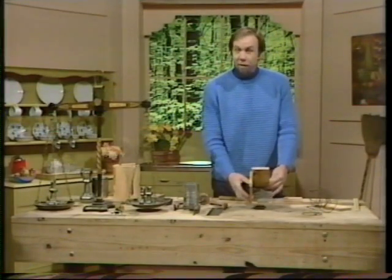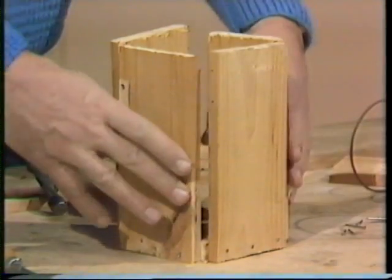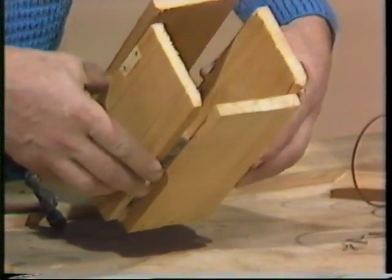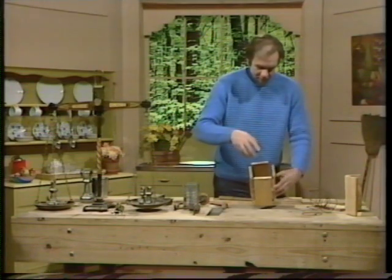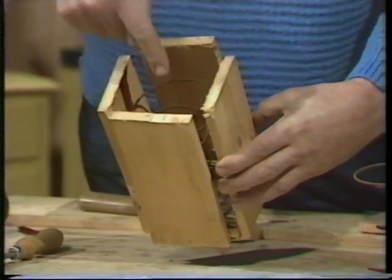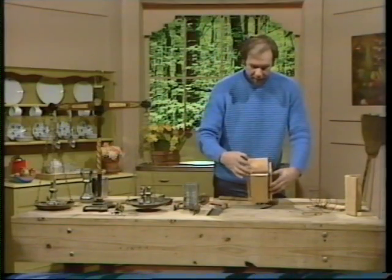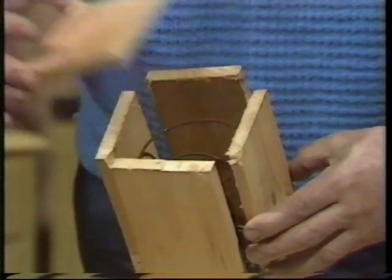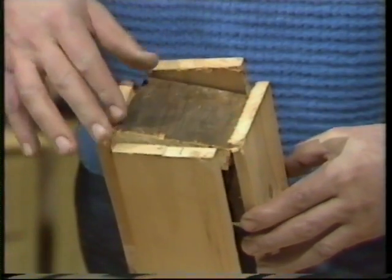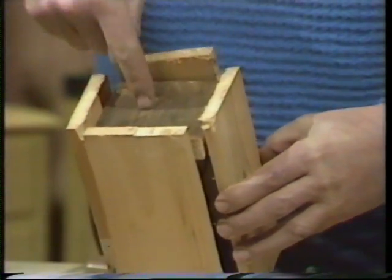I've already done one and here it is. You can see it's the same size inside as the spring and it's got these four tall sides. If I slide the spring in, you'll see it just fits neatly inside. To put weights on top I use another square of wood — an even thicker one is better — and I drop it in like this. That's a platform that slides up and down very easily when lined up properly.